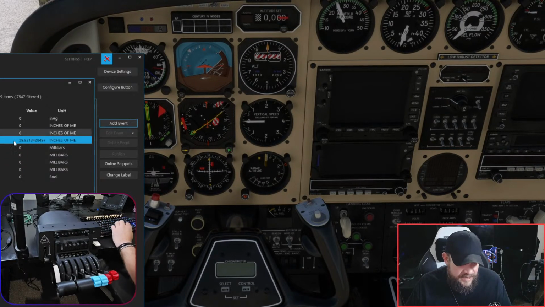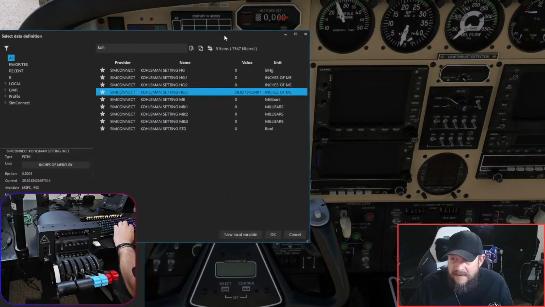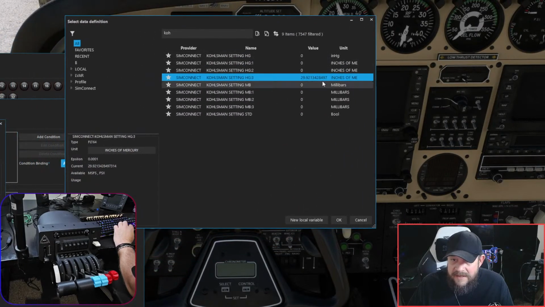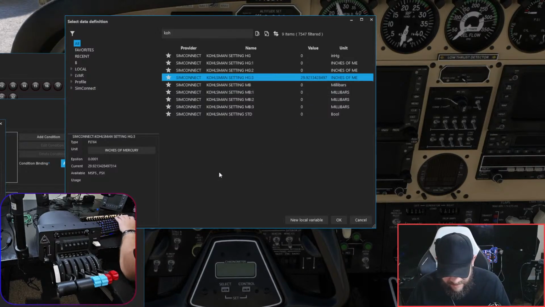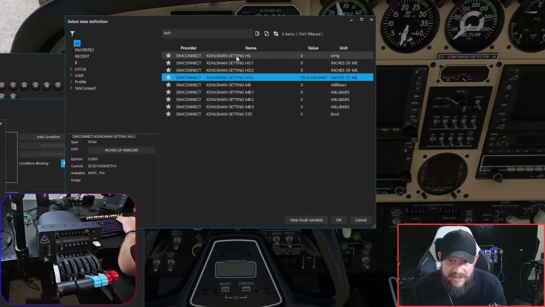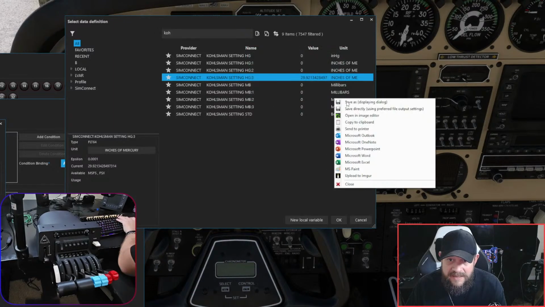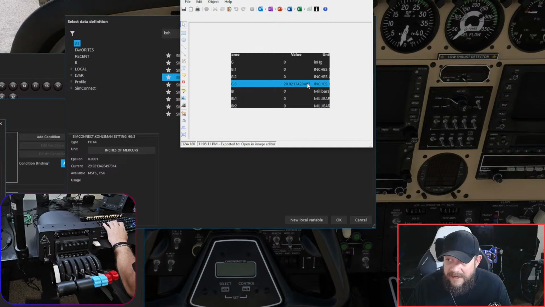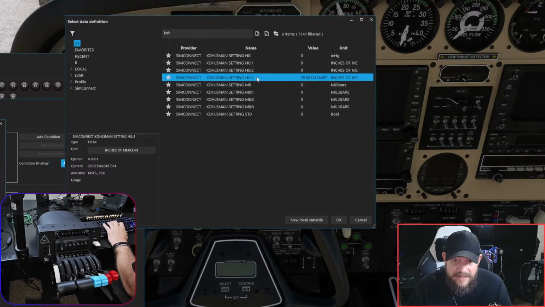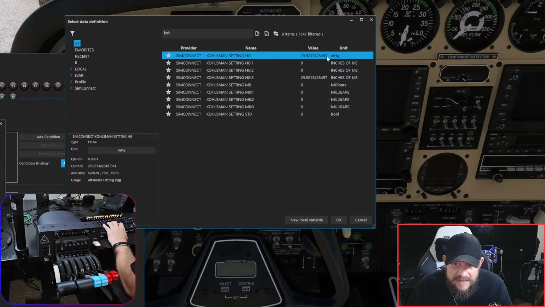So you want to take note of this number. Let me move this over. This number right here, because we want to match it exactly. All right, so what I normally do is use a screenshot software. In this case, I'm using GreenShot, and I'll take that. Okay. So we're going to grab this, and we want Colesman setting, and you can see it's the same thing up here. Okay, so we're just going to use the top one.